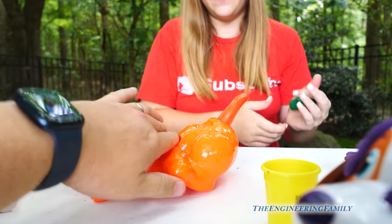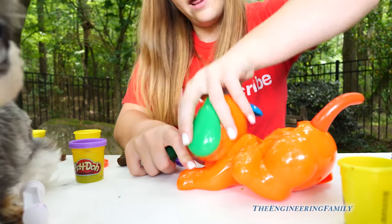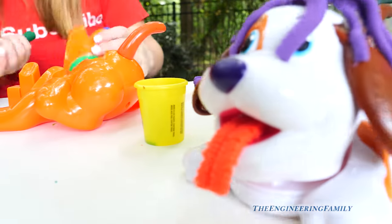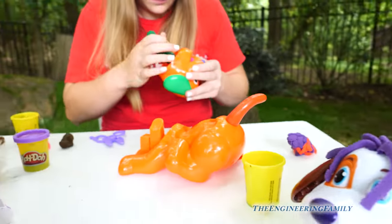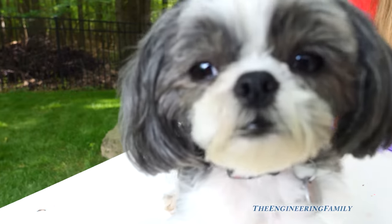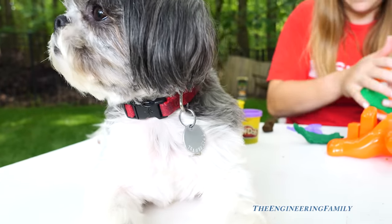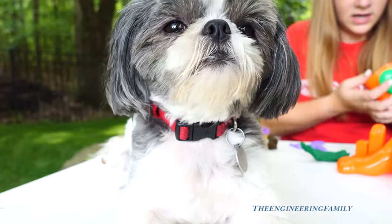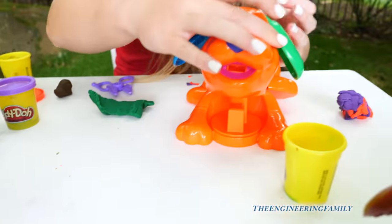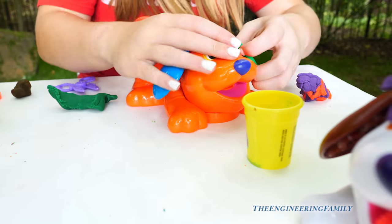All right, so we're gonna put some green Play-Doh in the head. And then the tongue is exactly like Spot's, so we're not gonna do the tongue again, right? Unless you want to. Do you want to, Waggles? Are we using the plunger? Sure. Well, let's try it without it first. Okay. All right, ready? Yep. Let's push it down. Didn't work. I felt something happen.